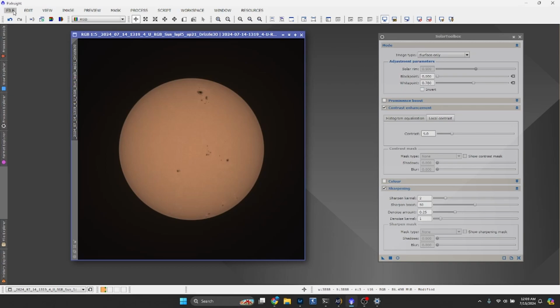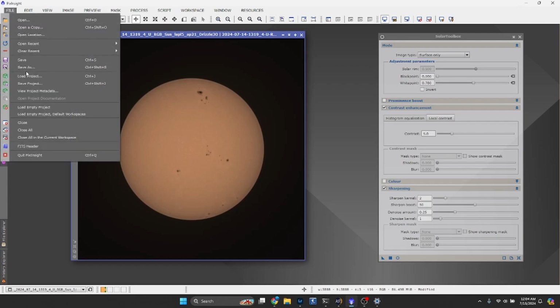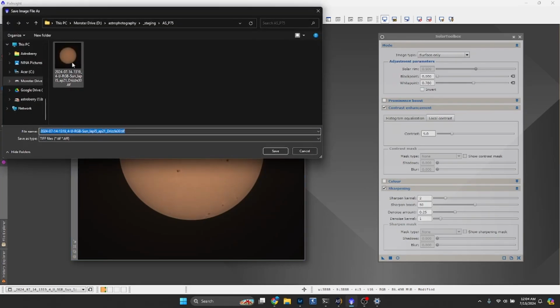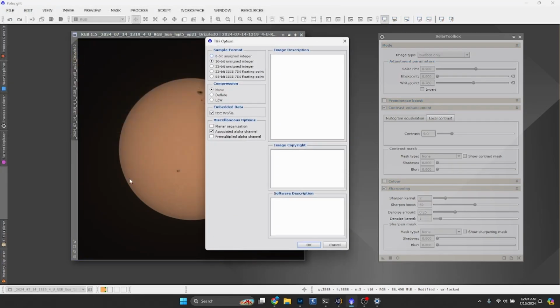I also have my camera rotated at 90 degrees, because that's what I tend to shoot with. So we're going to have to rotate this. Looks like clockwise about 90 degrees, but for now I'll save it out so I can send it over to Lightroom.